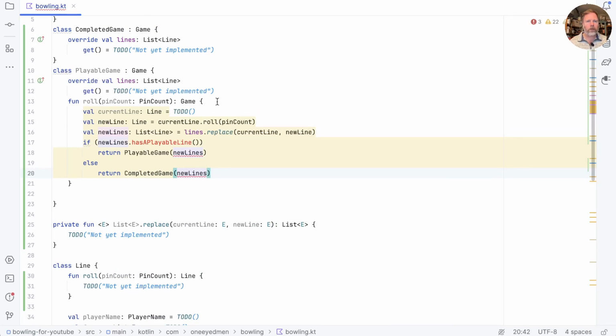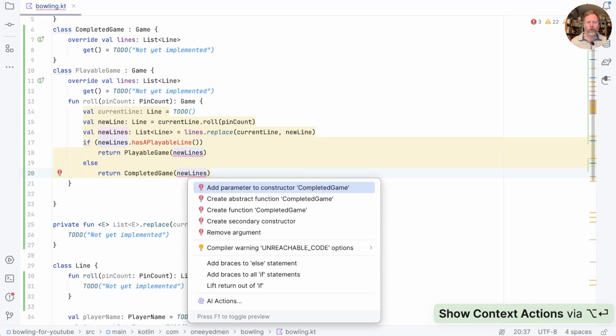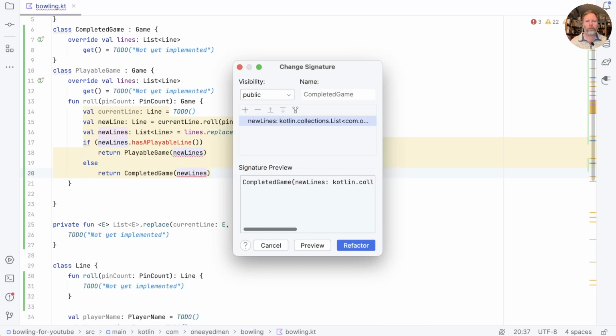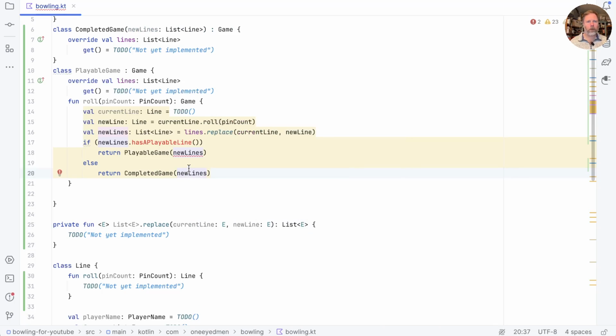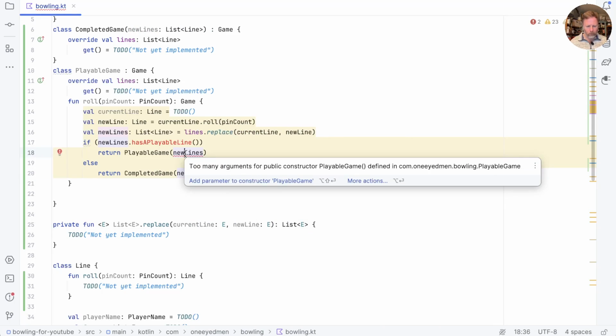A few things need to exist for this to be true. First of all, we need a constructor for playable game and completed game that takes lines. Well, I guess IntelliJ will do that for us. So we're going to add a parameter to the constructor. I guess we'll just let that happen, and we'll do the same here.